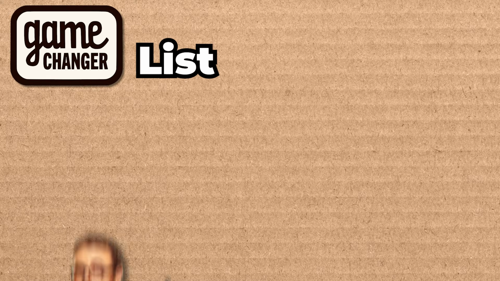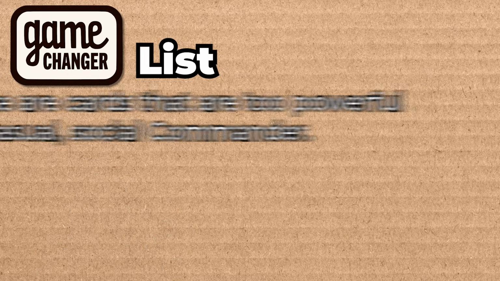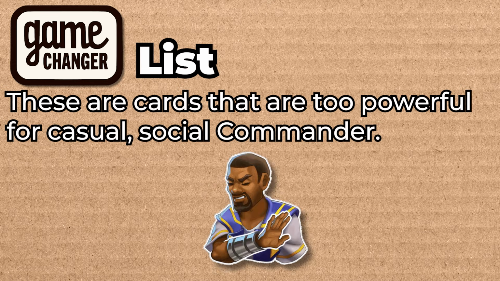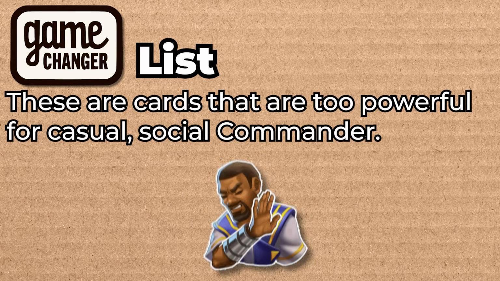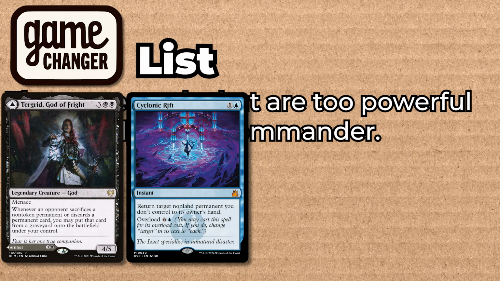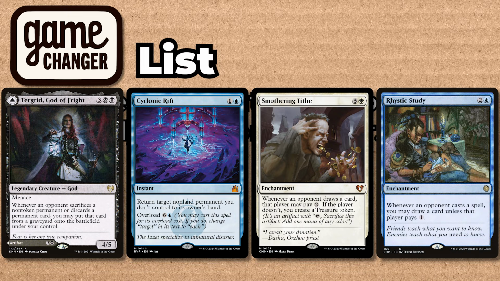And lastly, there's the Game Changer list. It's been here the whole time and is new to the beta. The Game Changers list is a list of cards that the CFP have agreed are too powerful for casual, social games of Commander. When they're played in casual pods, they usually garner a collective groan from the table. Cards like Tergrid, God of Fright, Cyclonic Rift, Smothering Tithe, and Rhystic Study. It also features cards that are practically considered CEDH staples.